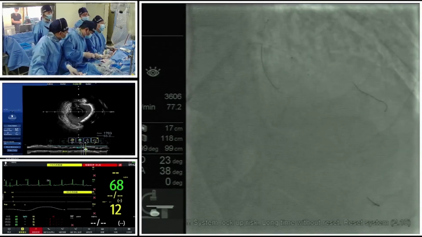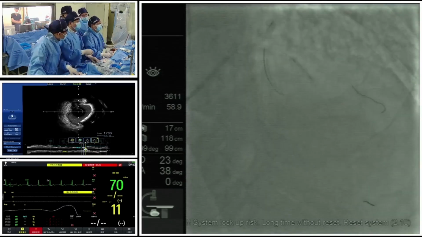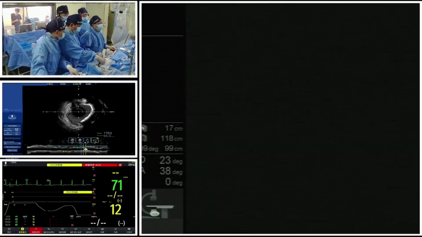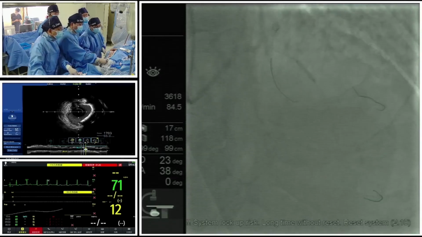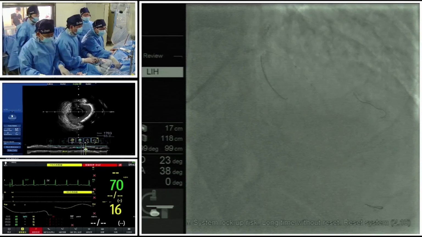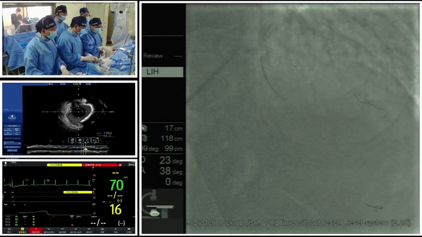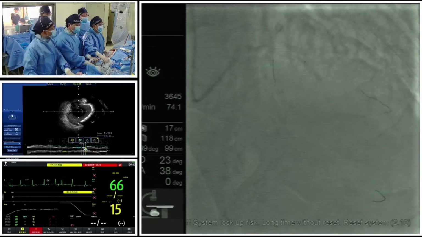Okay, we will perform the IVL procedure. First, we will inflate it to 4 atm, and then, are you ready? So now we can shock. Press the button. Okay, now it's shocking.